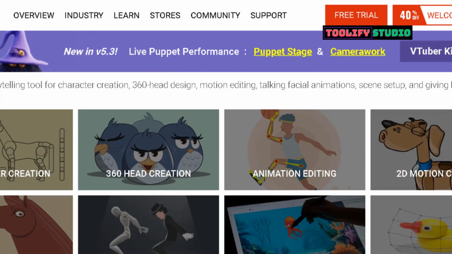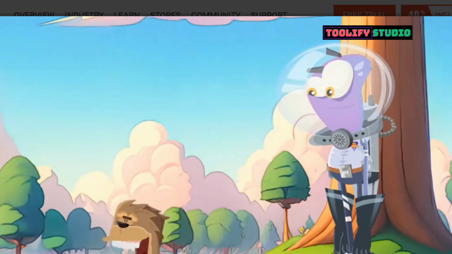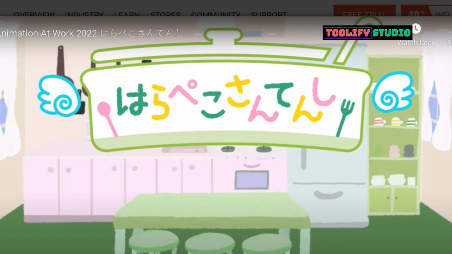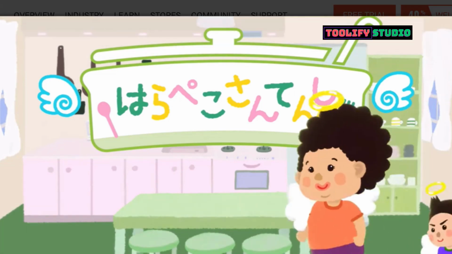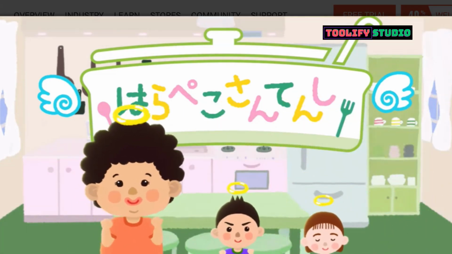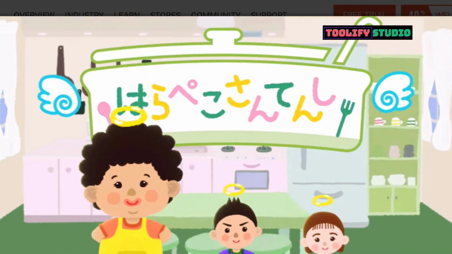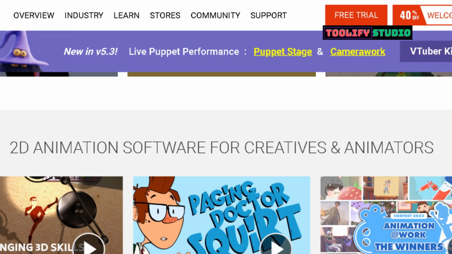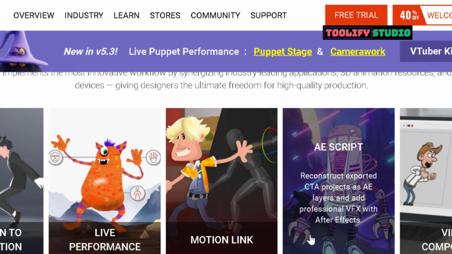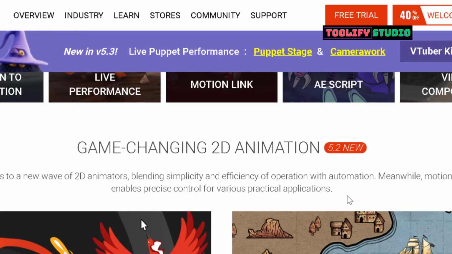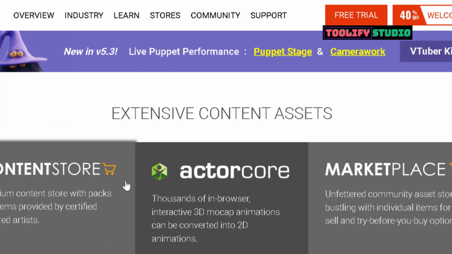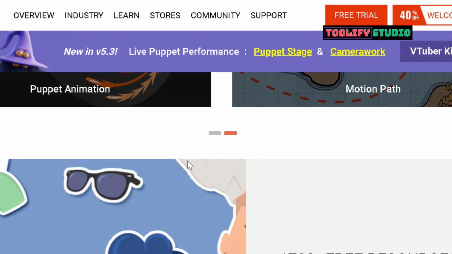From sculpting and texturing to rigging and animation, Reallusion empowers you to create professional-grade results that will truly captivate your audience. Now you might be thinking, okay, this sounds amazing, but is it difficult to use? And the answer is a resounding no. Reallusion is known for its intuitive interface and motion capture capabilities, making it surprisingly beginner-friendly. They offer a vast library of pre-made assets and tutorials so you can hit the ground running. If you're serious about 3D animation, Reallusion is a game changer.